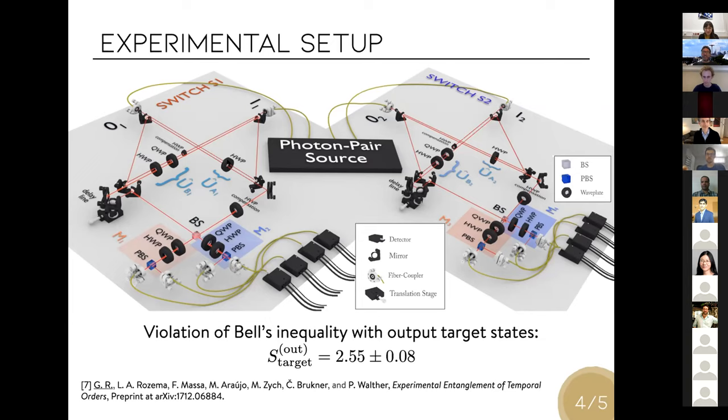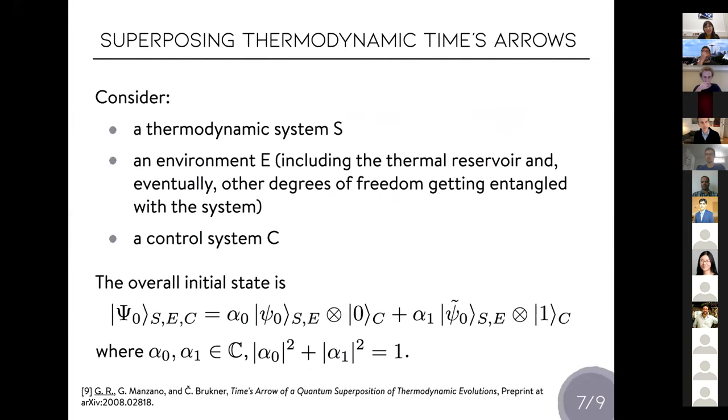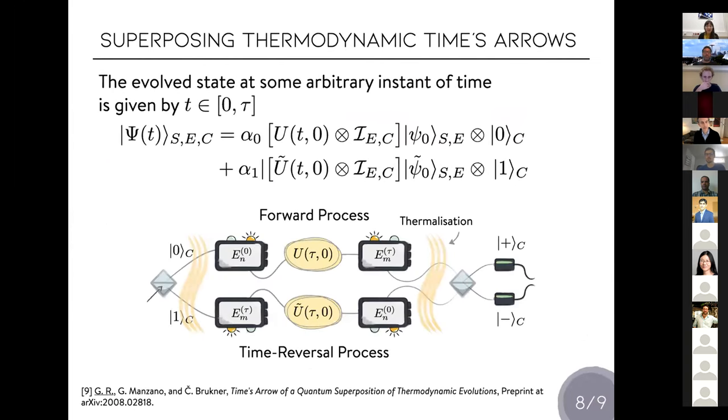Maybe just to clarify, what was the thermalization role a few slides before? Yes, this is a very good question. I didn't explain this because I was going a little quicker through this last work. So the idea is the following. These are unitary operations, and because it's a unitary operation, of course, by itself it is reversible. If I were to just do the unitary operation, I could perfectly go backward. Therefore, there would be no entropy production and no time asymmetry, and it wouldn't make sense to discuss superposing arrows of time because this would be perfectly reversible.